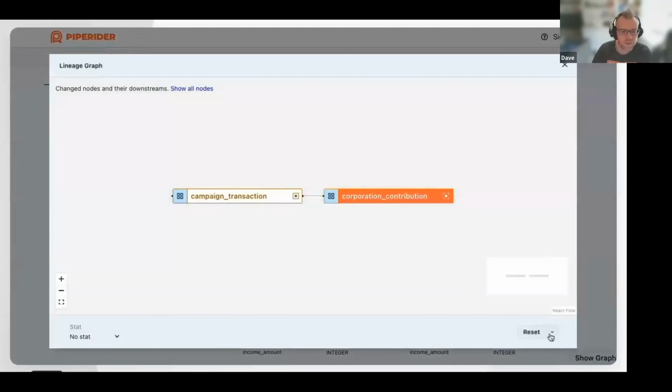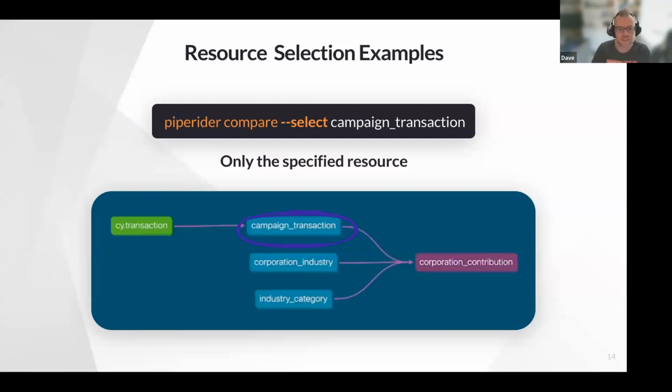Another example is, let's use the select option this time. If we use the select option to specify a resource, in this case the campaign transaction model, then PipeRider will only run on the specified resource, which is this model here. And as I mentioned, it overrides tags.